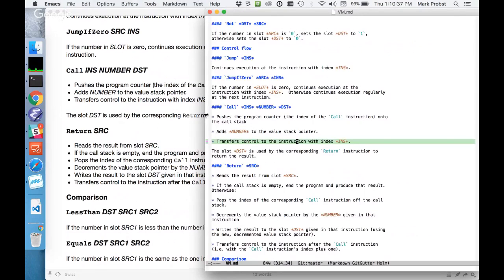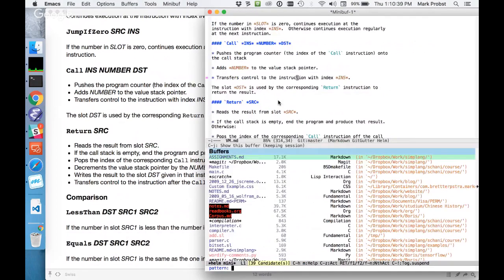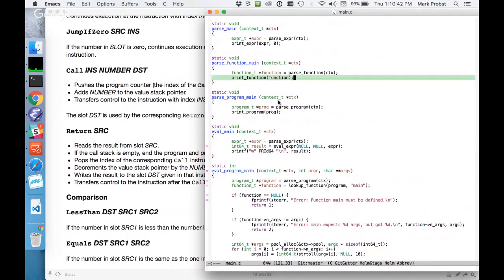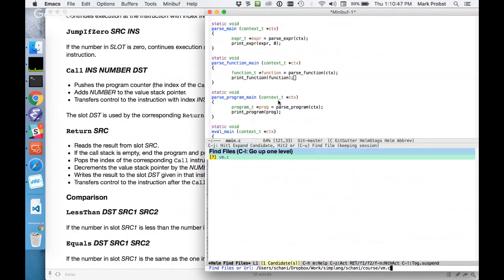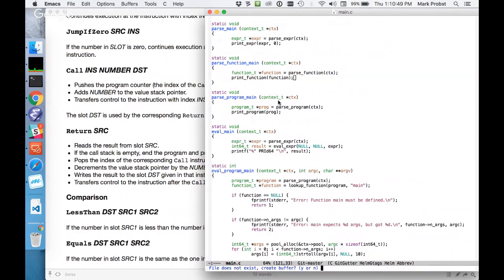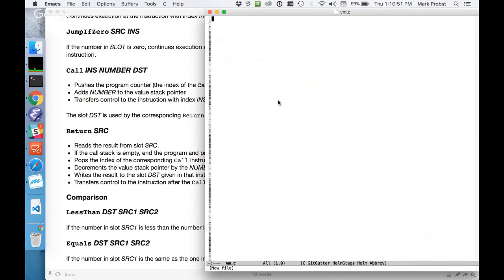So let's write some prototypes for that first. And I'm going to put that into vm.c. And these don't even have to be public in the sense that they're still internal to the VM.